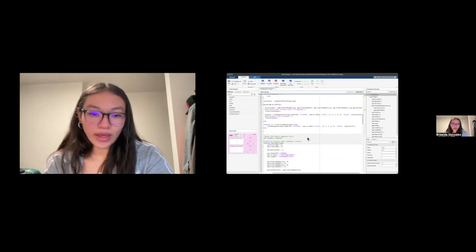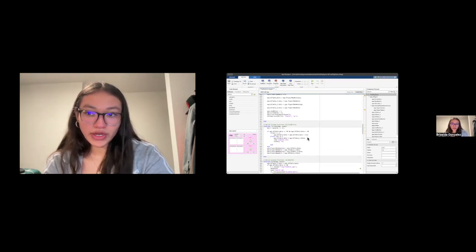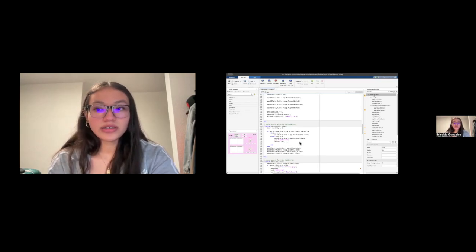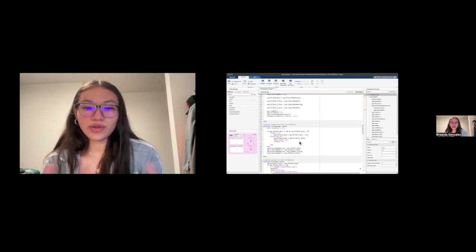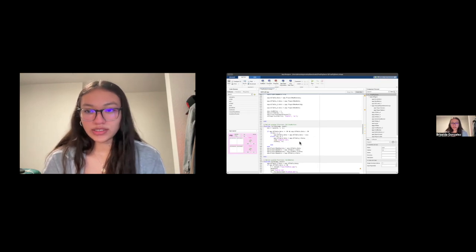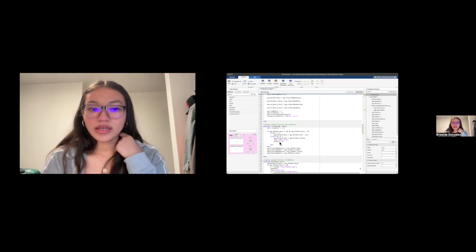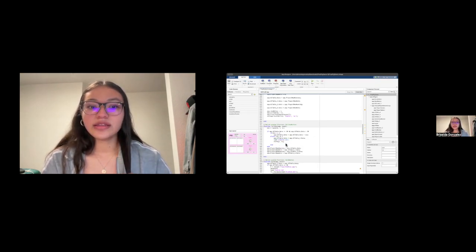And for that, we decided to load in a laughing track. And this one was easy to do because it was a sound file that was already within MATLAB, so anyone can load this into their code. And this is where we did it, and this is how we made sure it would sound.